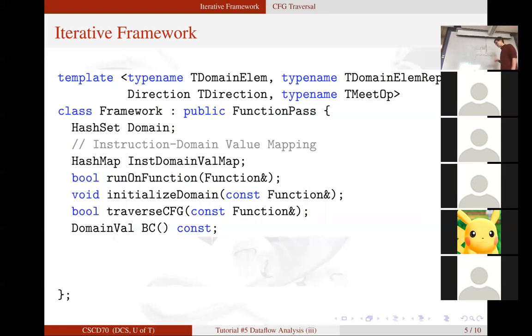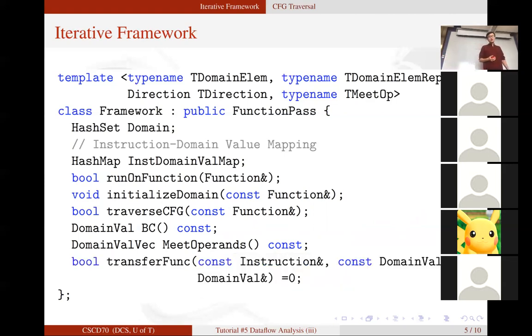We have to define this boundary condition, which in most cases is just the null set. And the method that, given a basic block, grabs all its meet operands. And finally, the transfer functions that every child class has to implement. As you can see, the transfer function here is marked as an abstract method. The reason is that every child class needs to implement this transfer function.